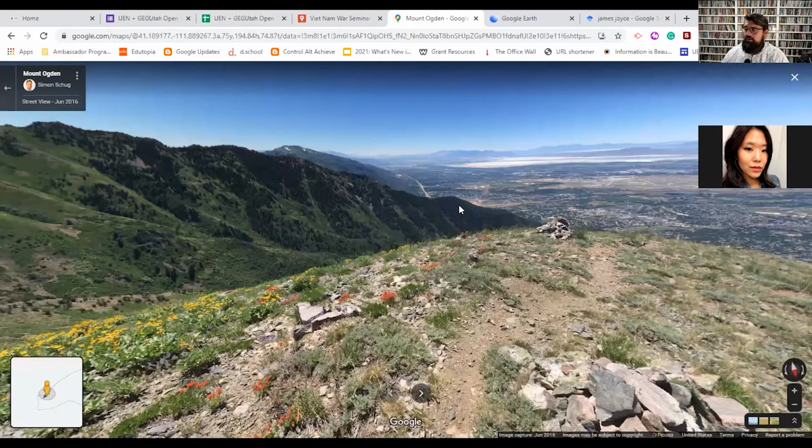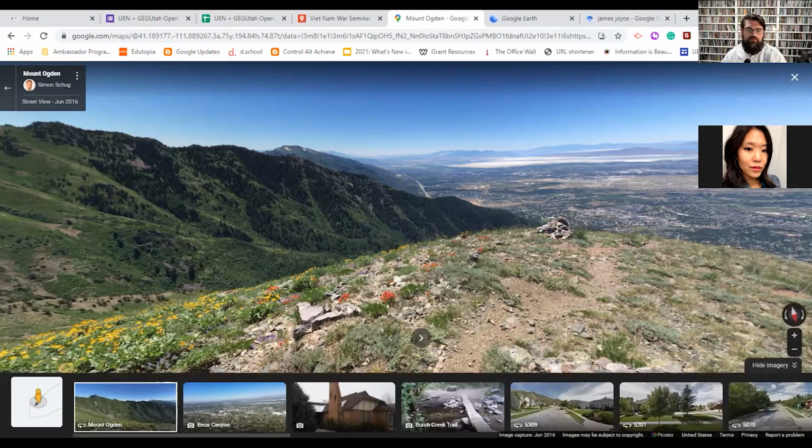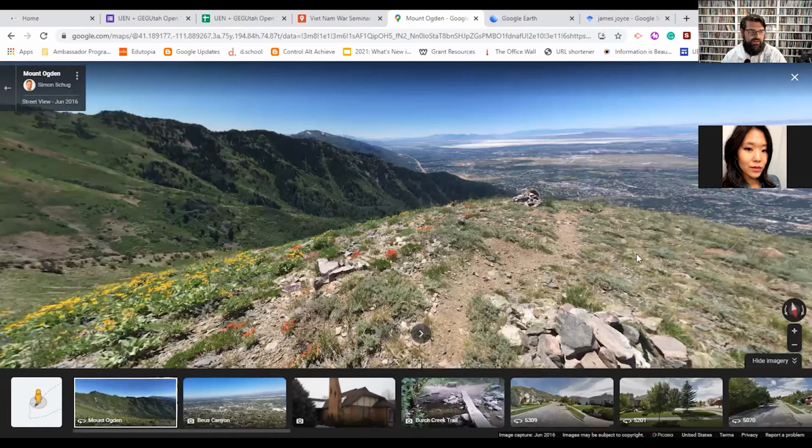If you're not sure what you're looking for, maybe you want your students to develop some geographic knowledge about a location or to explore a space that is pertinent to what you're teaching them. I did this once with students when we were learning about the Diary of Anne Frank, and we went to one of the concentration camps and they explored, and it was really helpful for them to see some of those locations and understand a little bit more what was going on. So really cool. Again, little double arrow right there, and then you can see what's going on in there.